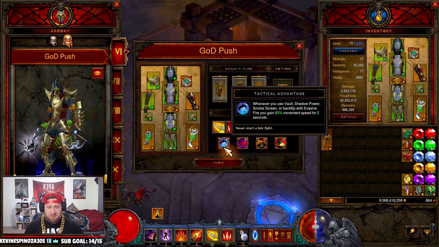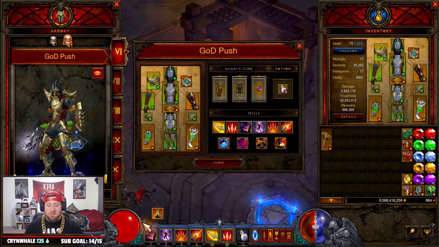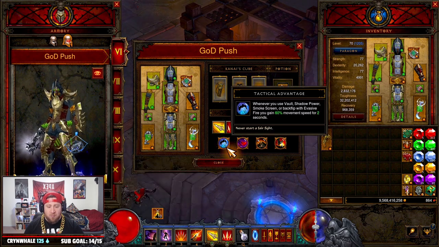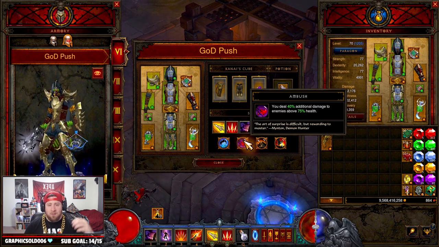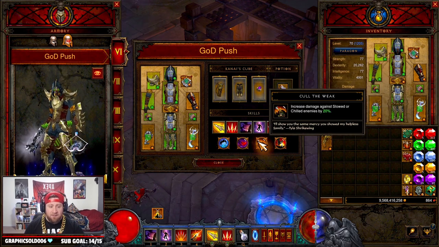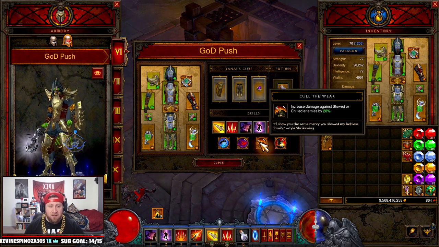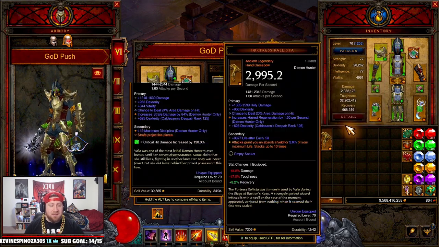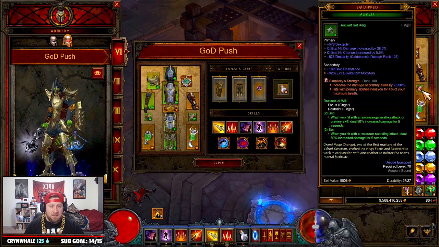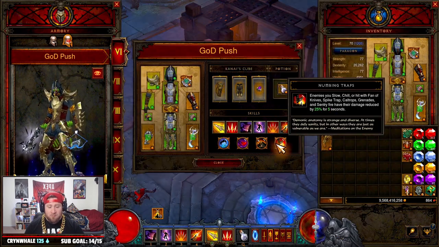Into our passives. Tactical Advantage, so that way every time we vault or use Smoke Screen, we get a 6% movement increase, which is great. Ambush, we deal 40% more damage to enemies above 75% health, which is amazing. Call of the Weak, increased damage against slowed or chilled enemies by 20%. This is triggered by our gems and then our Focus and Restraint, which is great.